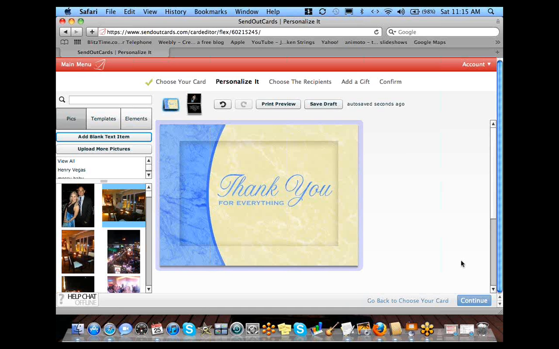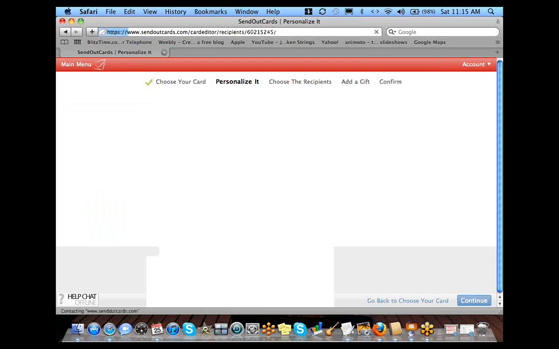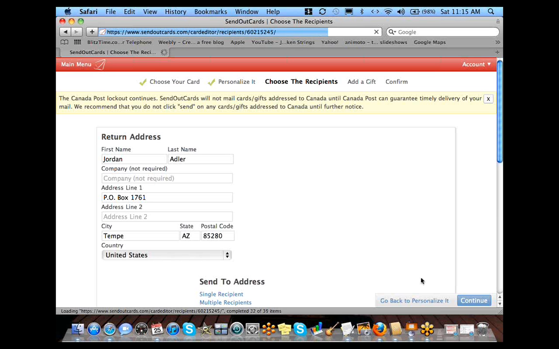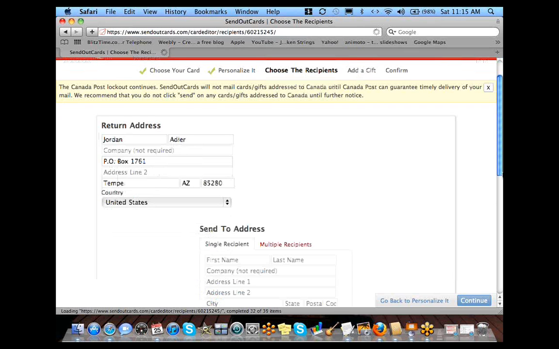So now I'm going to hit continue here on the bottom right. Now I haven't addressed this card to Lynn yet. So the next page that comes up is my envelope page. You'll notice the little stamp. And again, everybody knows this, but I'm going to say it. These are cards that go in the mail. These are not e-cards. So this right here is your envelope page, and you'll notice that the return address is on the upper left, and then in the middle is our send to address.